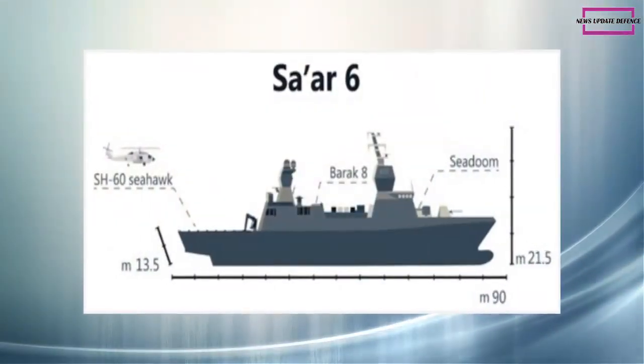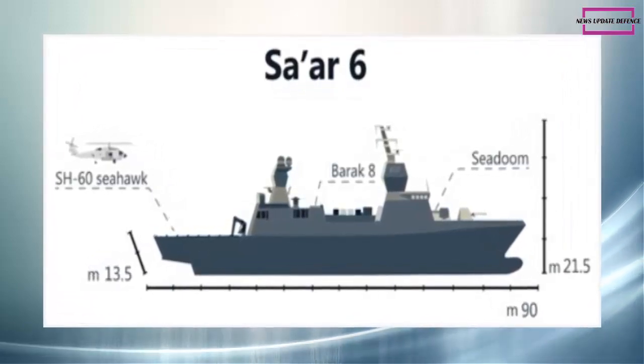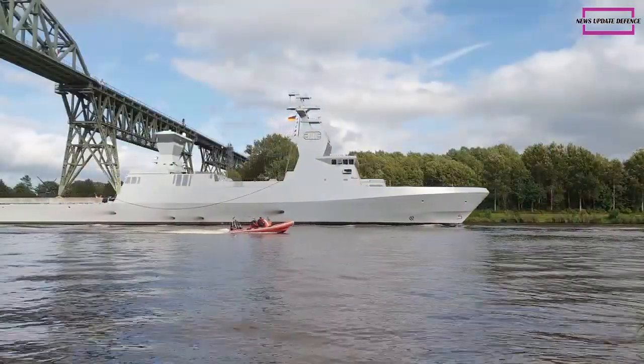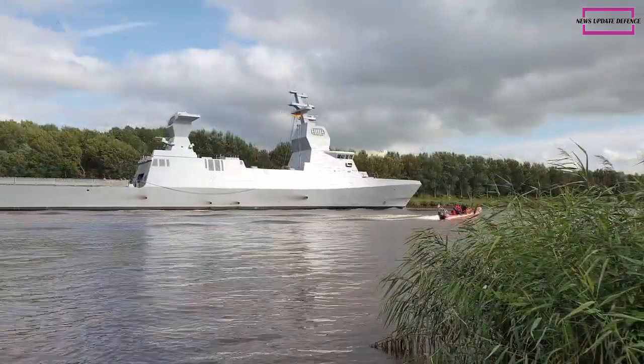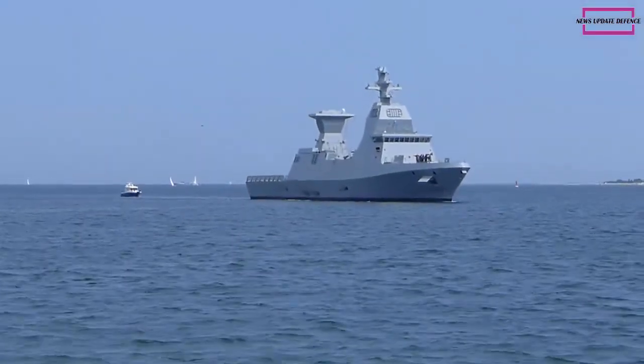This allows it to face any type of scenario, from air and anti-surface defense to anti-missile defense, and with its multi-feeding loading system, it allows the selection in real-time of conventional or guided ammunition depending on the specific scenario. The naval gun maintains an exclusive capability to integrate ammunition equipped with multifunctional programmable 3-AP fuses and 4-AP fuses developed and manufactured by Leonardo.